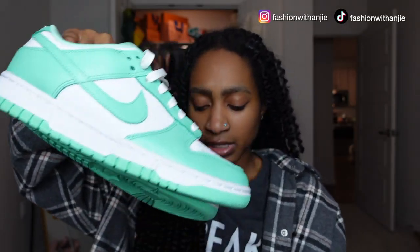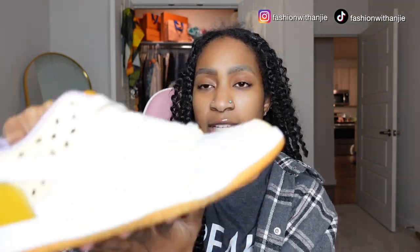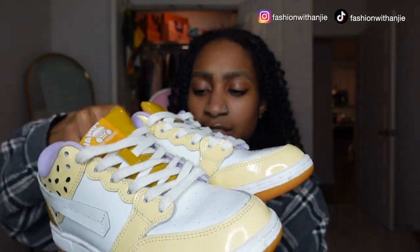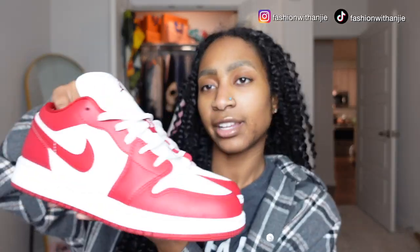Next are just some Dunks — the Green Glow colorway, I think. I once had a huge sneaker collection back in college but I don't wear sneakers as much anymore. I do wear these though; I really love the color. Then I have these Vandy the Pink Rice Burger sneakers — I literally love the Vandy sneakers so much and I wish I had more.